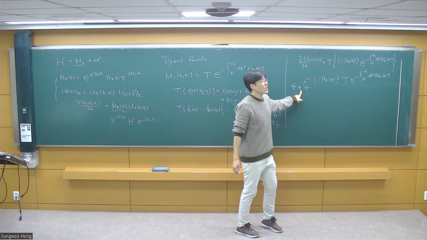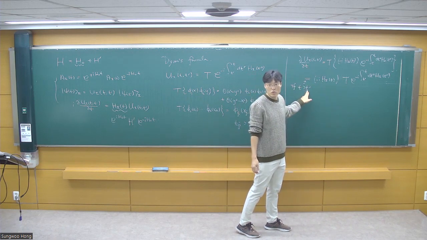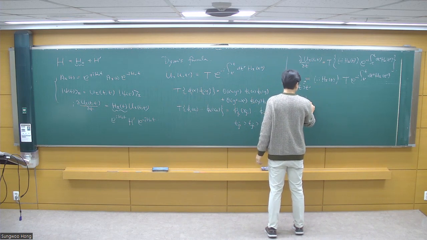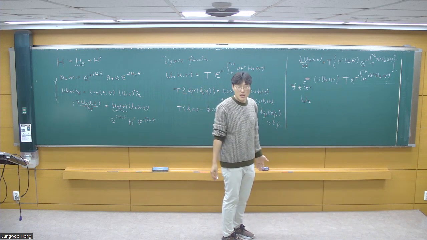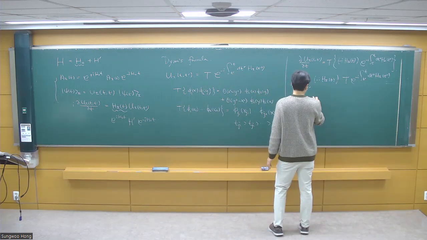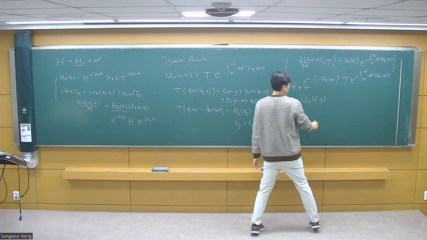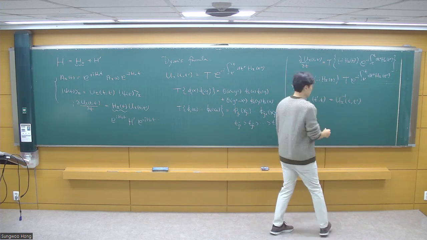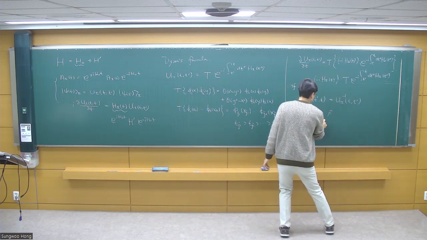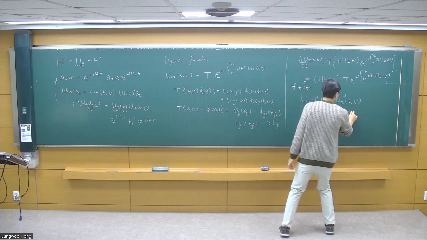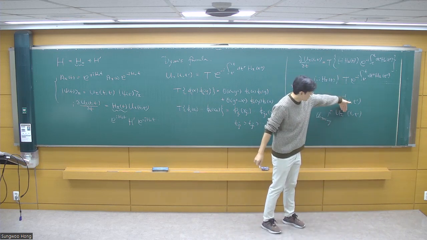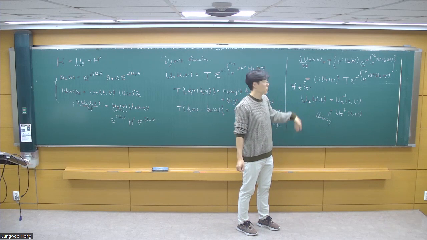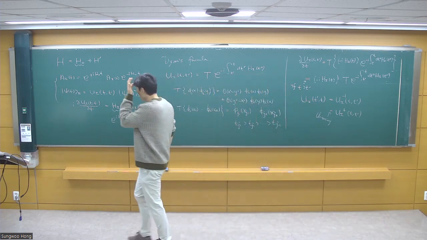Now you can say, oh, what happens if t is smaller than t prime? Can I still have a solution which takes a similar form? Yes, you can, because I have shown last time that U, as you expect, satisfies the usual properties for a time evolution operator. First of all, it is unitary. So you can show that this is equal to the inverse of U(t, t prime). Well, inverse is often difficult, but because of the unitarity it is equal to that. So if you know how to get that solution, which you do, you can simply take the Hermitian conjugate to get a U with reverse order. So we can get everything. Okay? Good. So that's the nice formula.